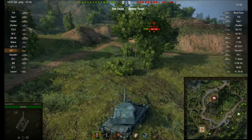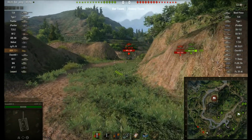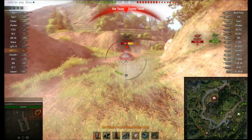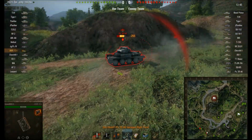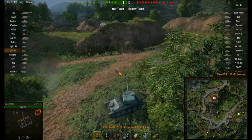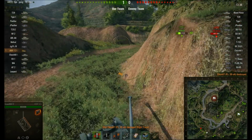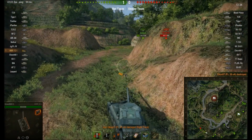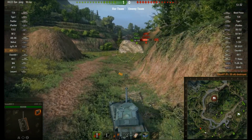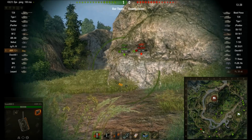And there's our first contact. PZ-38. He goes by the Hellcat. I don't blame him. Hello. And that's probably the only time you will ever see an AMX 12T bounce a shot, is when it's being shot at by a tier 4 scout tank. So we got 3 shots left in the magazine. The Hellcat's in a bad way with his VK-2801, so we're going to come up and try to give him a little assistance.